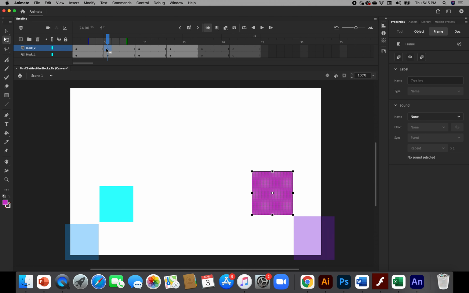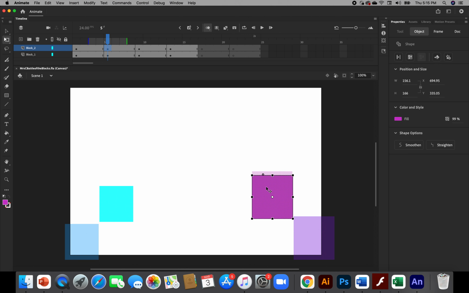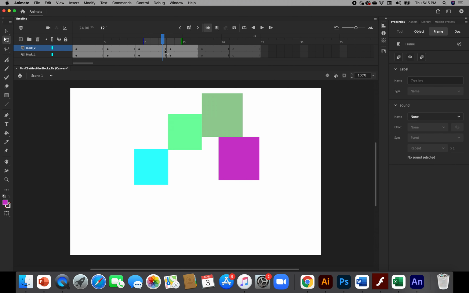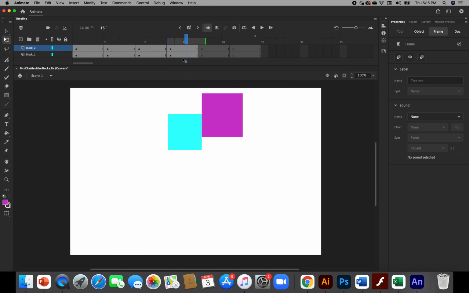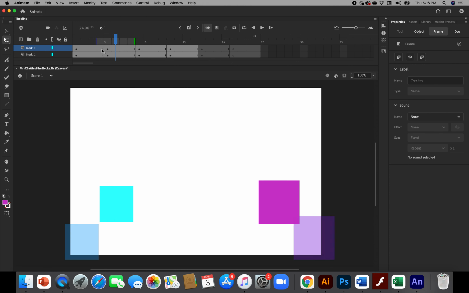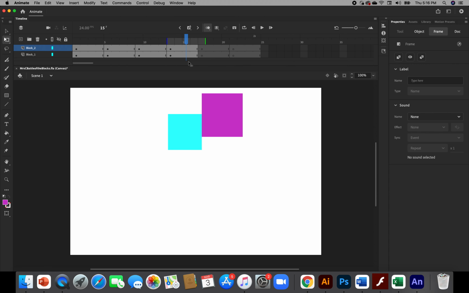As long as you do the shifting on the keyframe, you can change it. If you do it on any other frame, then you're going to add a new keyframe, and then it will change things maybe in a way that you don't want it to change. So you see the frames are now coming up toward each other, moving away, coming toward each other.